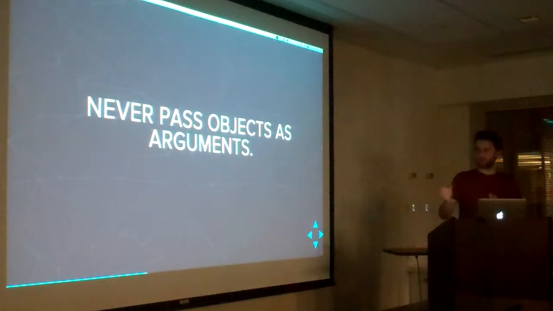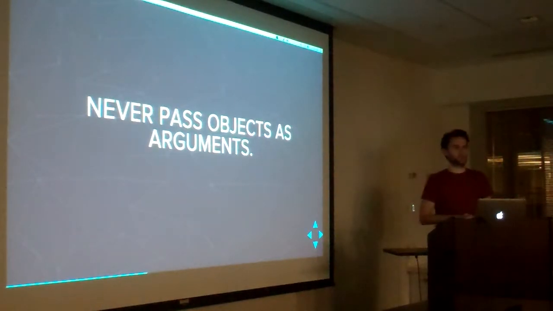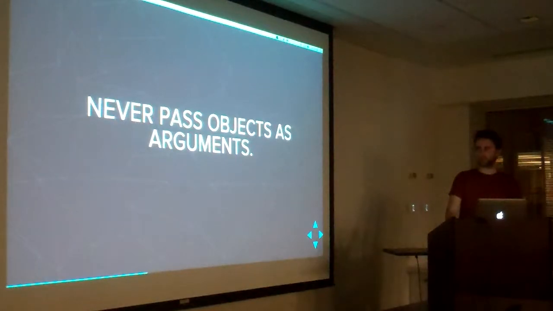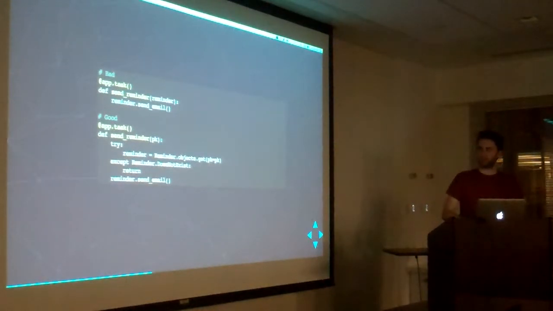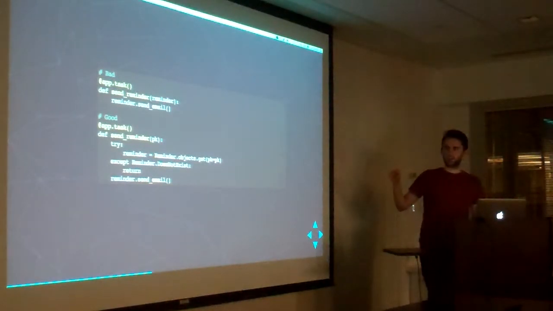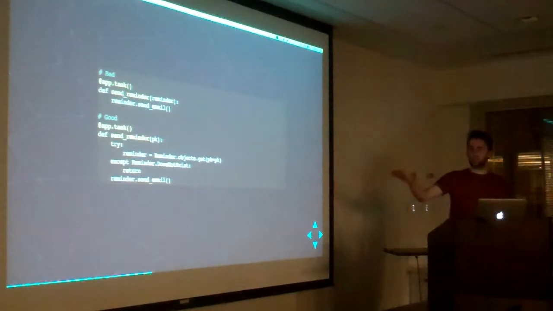Cool. So that's one of the tips. Another one is be careful when passing objects in as arguments, especially if they're database objects. So in this task, I have an example where I'm passing a Django ORM type object through that maps out to a reminder that a user's created on our database. In the first, I just pass the database object straight through, and it sends out an email to remind that user. In the second, I pass in the primary key, and I look it up there locally before proceeding and sending out the mail itself.